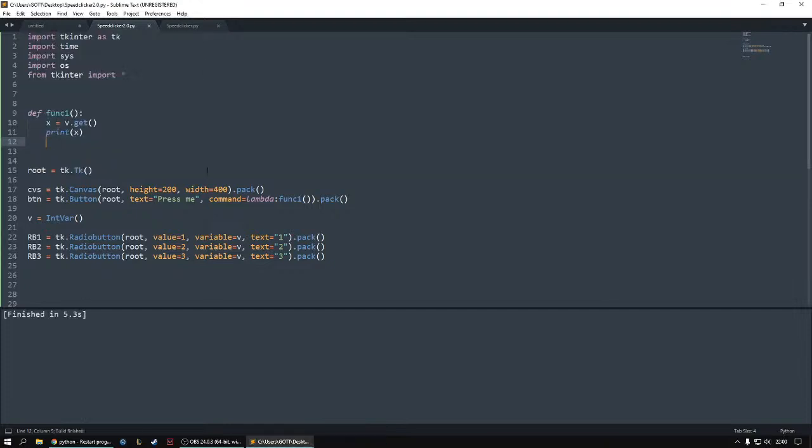And you can also do command. Okay, my keyboard just disconnected. Command equals lambda print e point get.